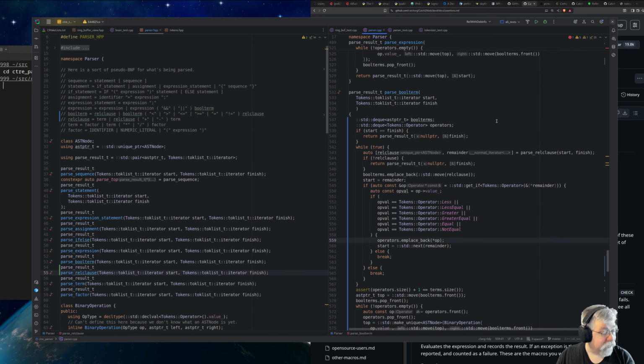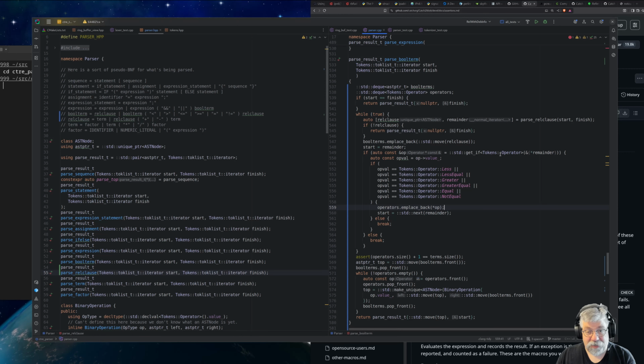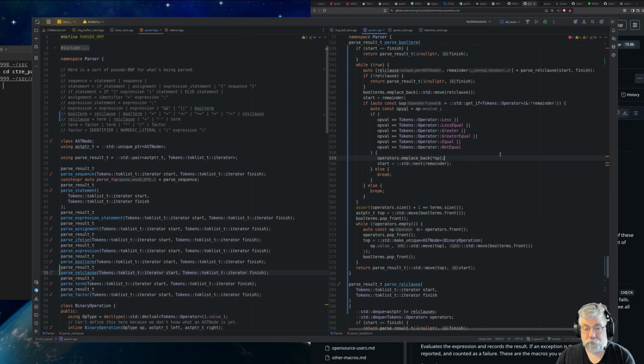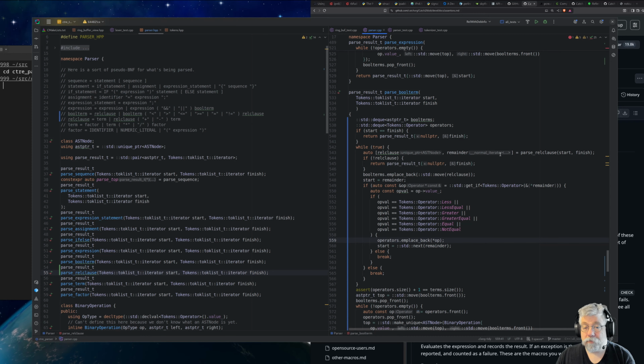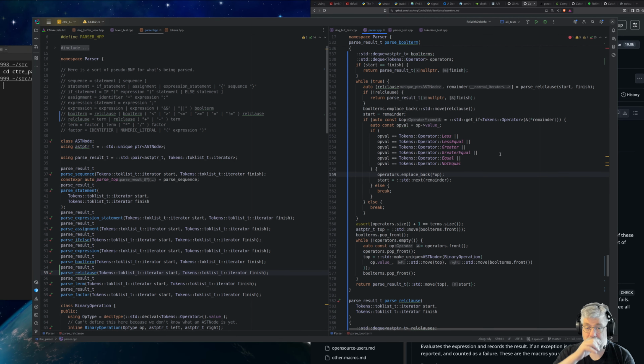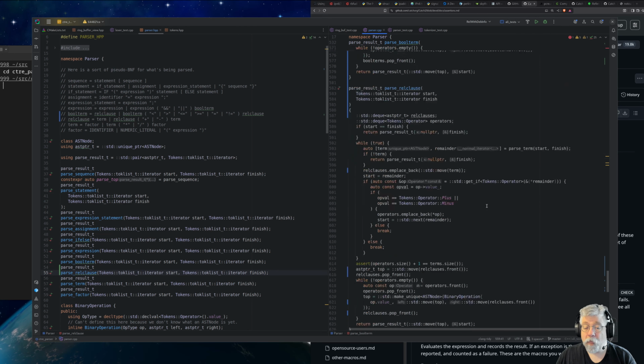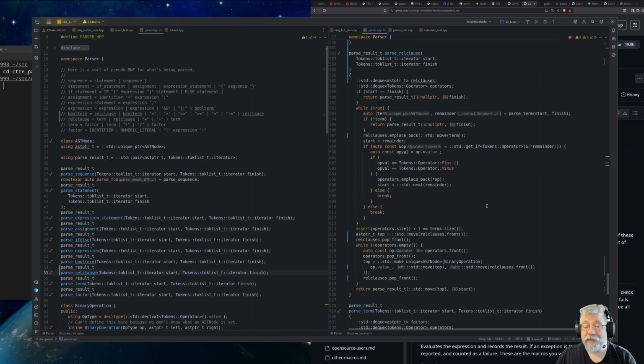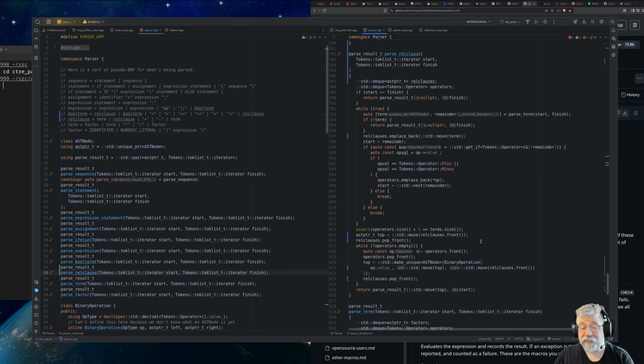Again, left to right ordering. So basically the same pattern all over again, just different things in here.